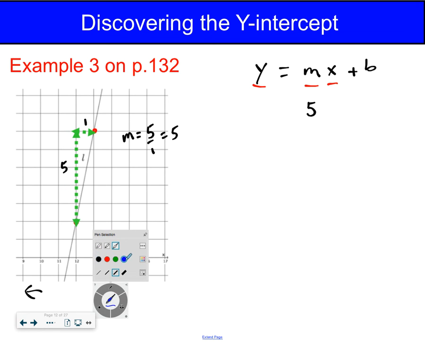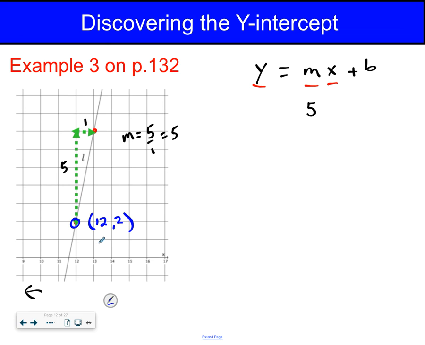Okay, so I'm just going to choose this one right here, which looks like it's 12. And because we can't see the y-axis, we can assume that these are going up by 1. So then this would be the point 12, 2. So remember, this is the x and this is the y, so let's substitute those in. So my y is 2, my x is 12.